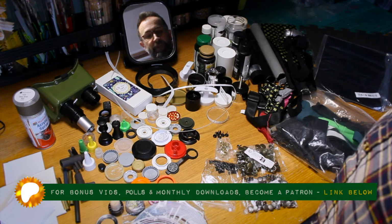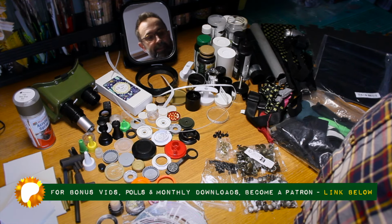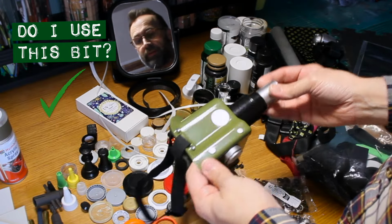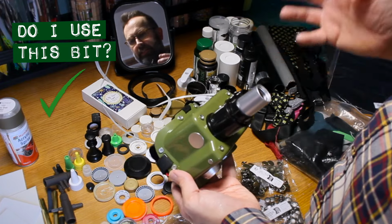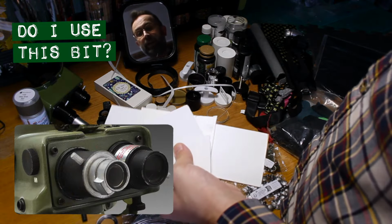Action. Okay, I've been shopping, by which I mean searching through my own possessions, and it's time for another round of Do I Use This Bit? These are kids' goggles, so they're small, but I'm going to detail them and make the lenses bigger so they're slightly more in scale with my face. I'm going to add a plate on the front because there's meant to be a little plate behind the lenses.